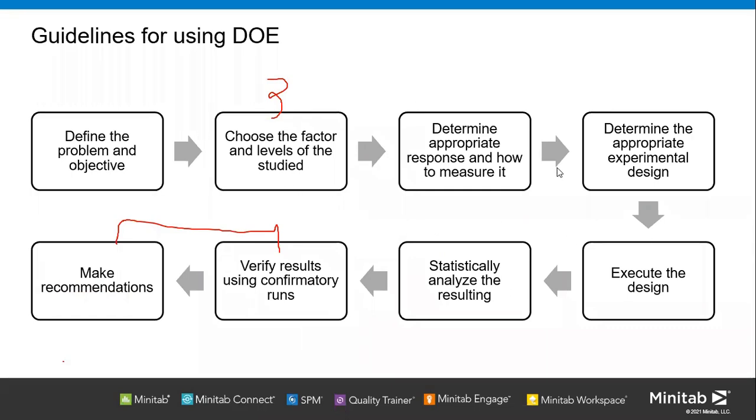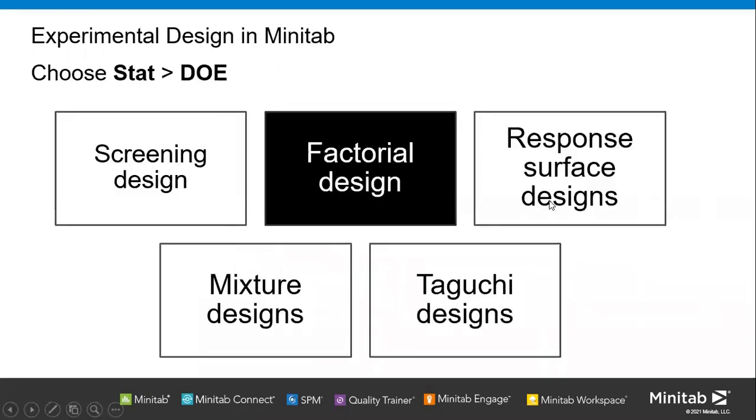Okay, so this one is the experimental designs available in the Minitab statistical software. We have the screening design, which is for when you want to do a rough experiment. Let's say you have 10 factors, and you do not know how to set your levels, which one is a bit lower and which one is the highest level. So you can go for screening first.